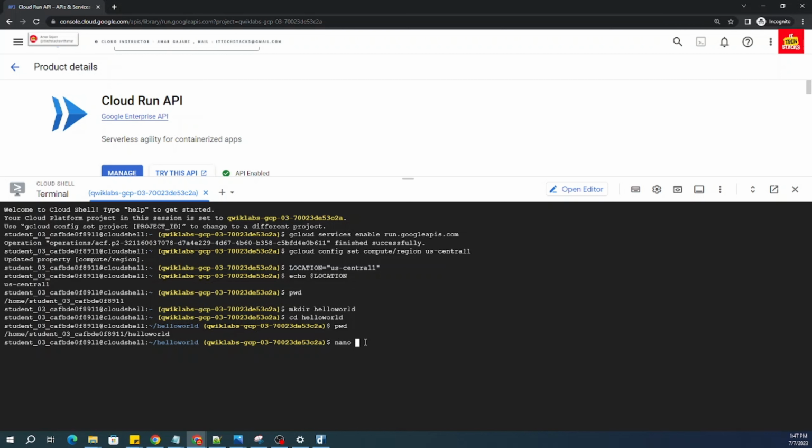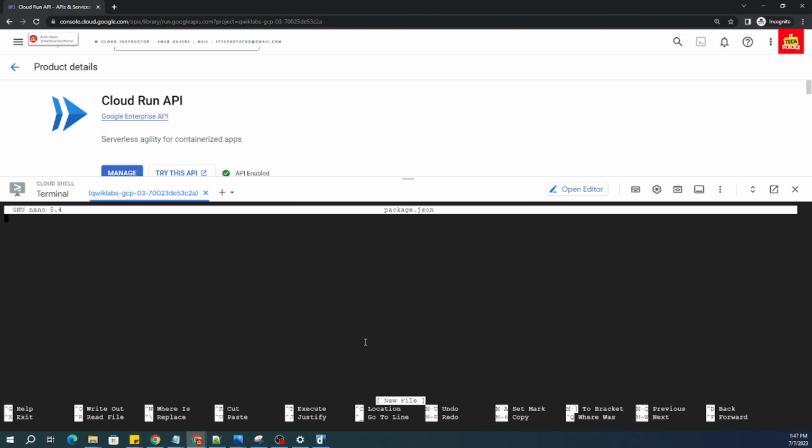I want to create a file, package.json. Press enter. This will open up the Nano editor.